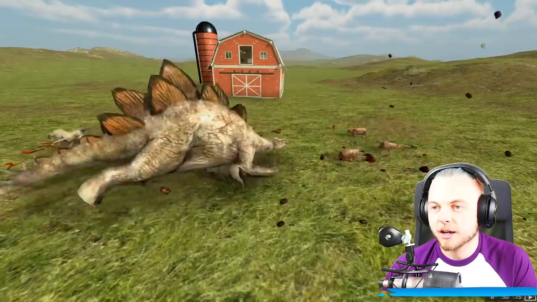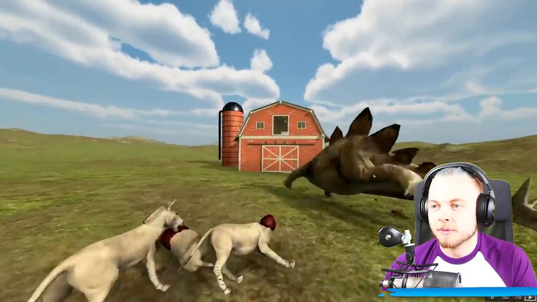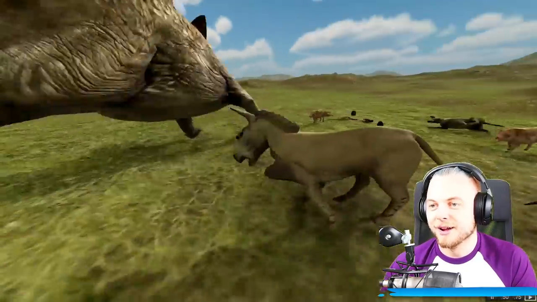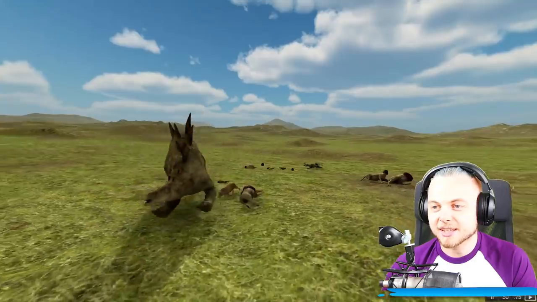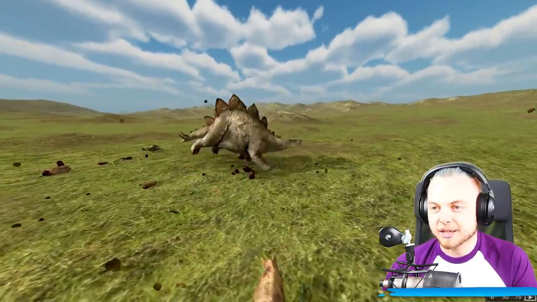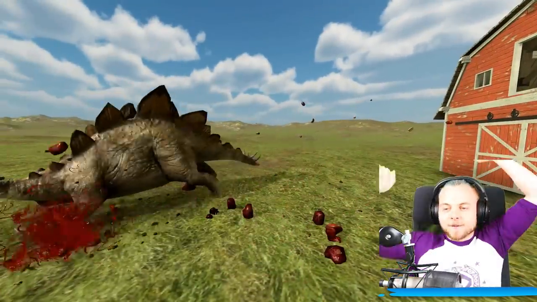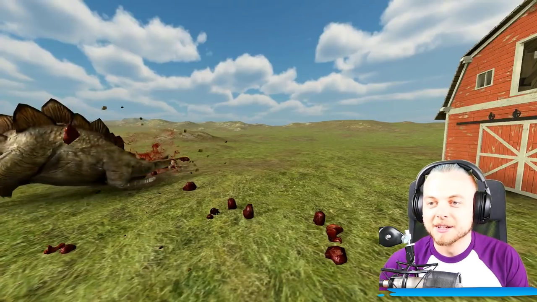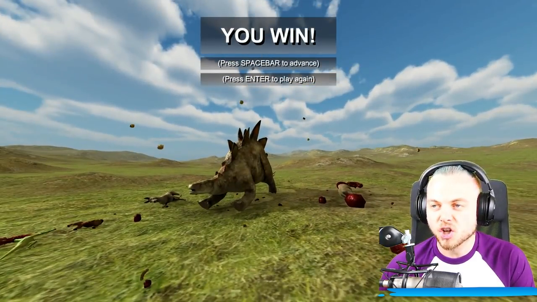Go on, stego. Oh, look at him go. Look at him go, he's sick. Yo, this guy's like a, what is he like? He's like a fidget spinner. He's like a Beyblade. Go on, smack him. Yes, we did it. First goal. He's amazing. I'm going to use the stego again. He's like a whirlwind. He's so good.